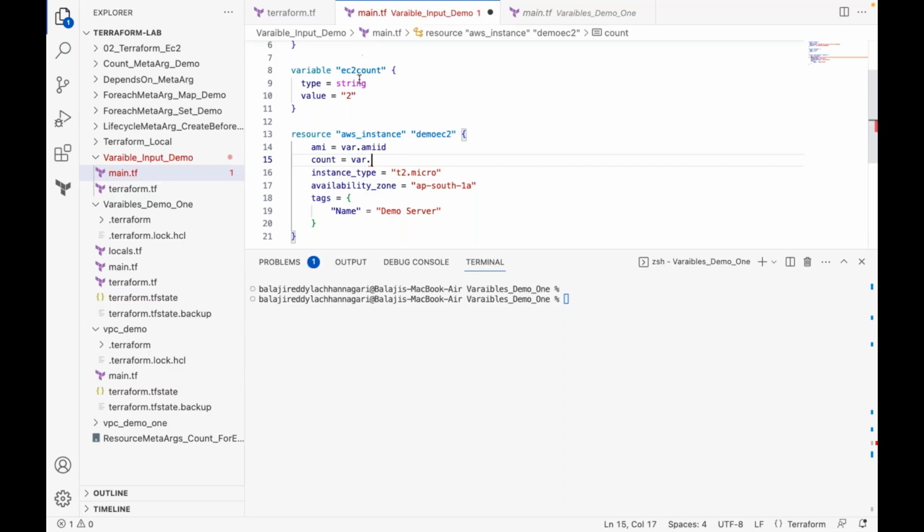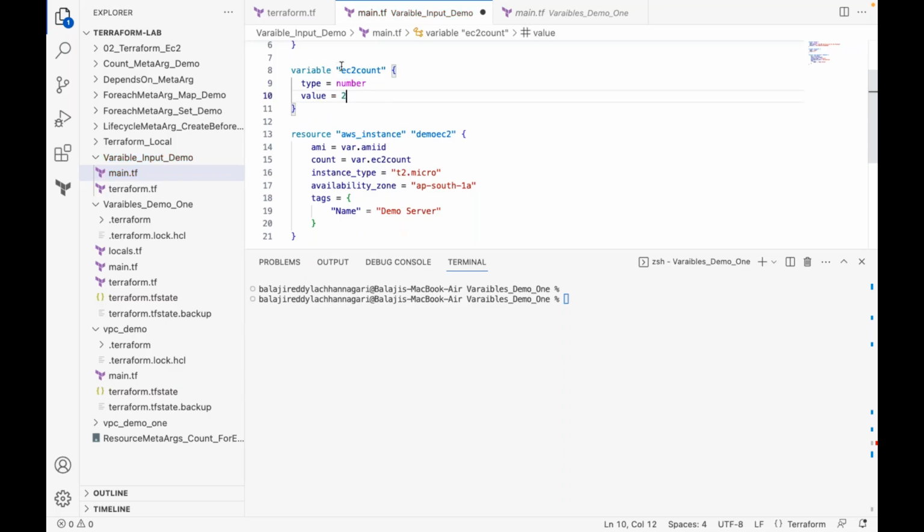No. So what type does this have to be? The type should be number. The type is number, and I will say the value as 2.